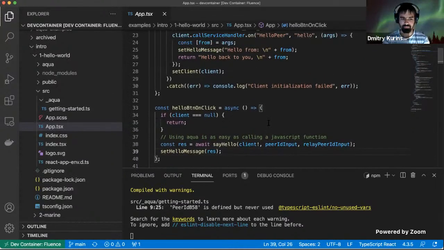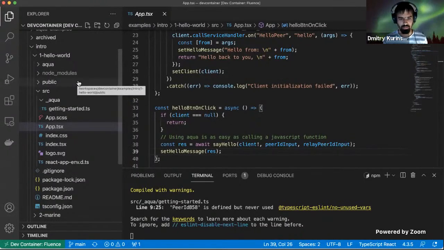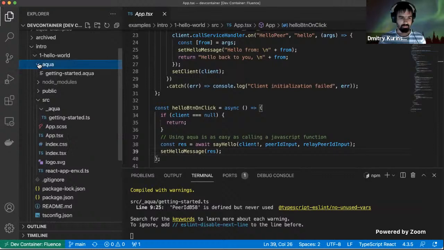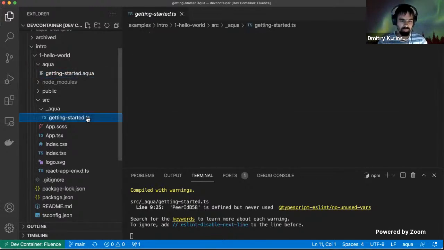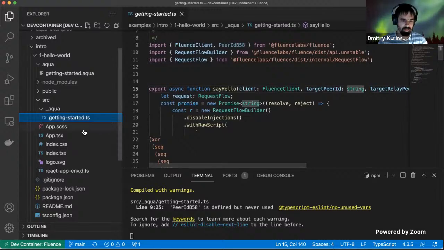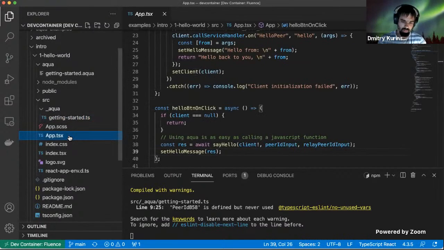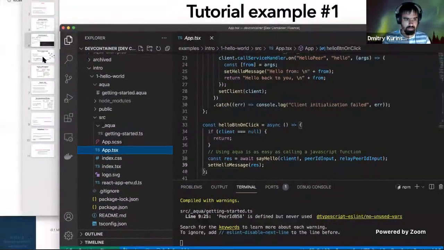So again, to have this distributed workflow, all you need is to write around 10 lines or 7 lines of Aqua code, compile it, and import from the front end. So all you really need to do is to develop the front end. And I think it's awesome.